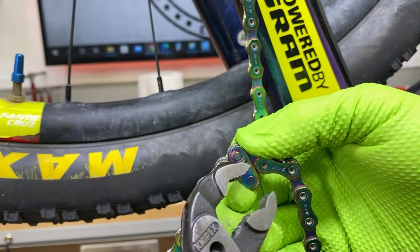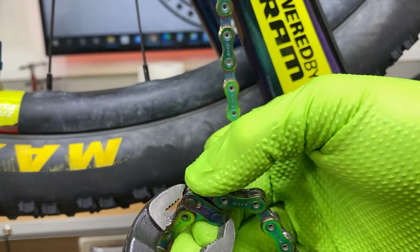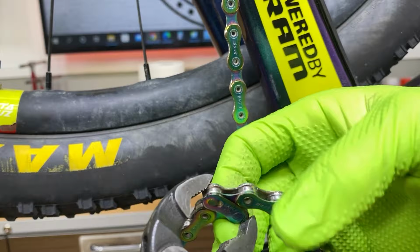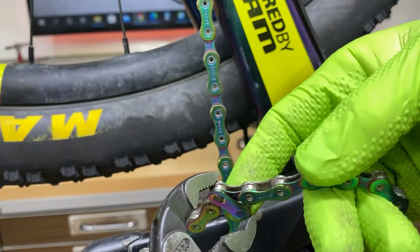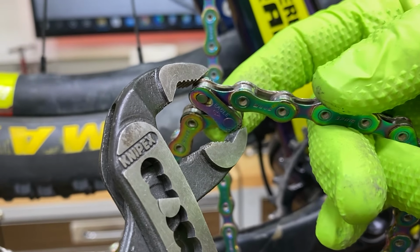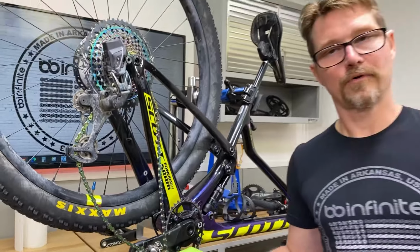like this. And this jaw of the pliers needs to go on the bottom of this plate. And this jaw up here is gonna go on the opposite plate, just like that. Can you see that? Just like that. And then we are going to, boop, pop it apart. Just that easy. Of course, one dropped.